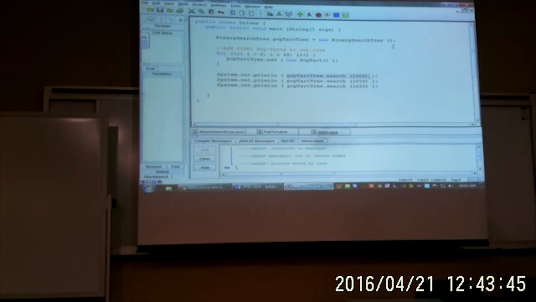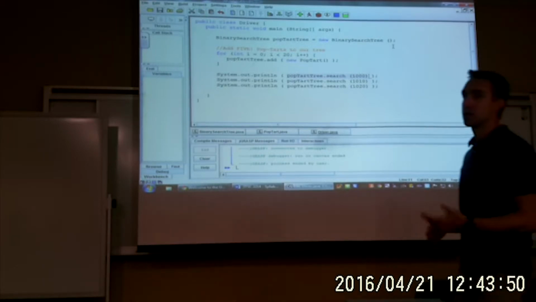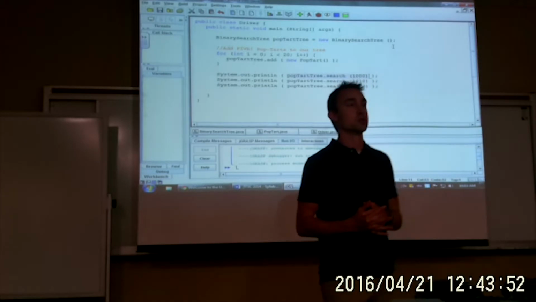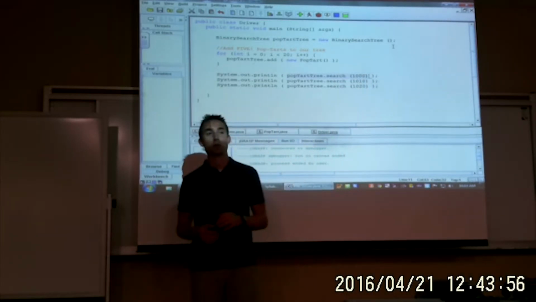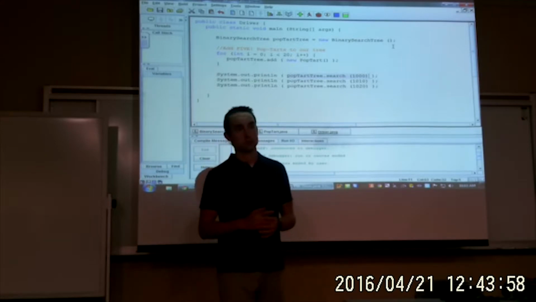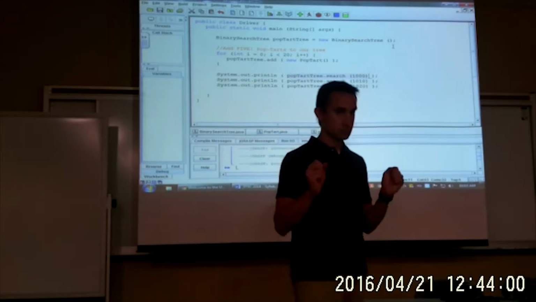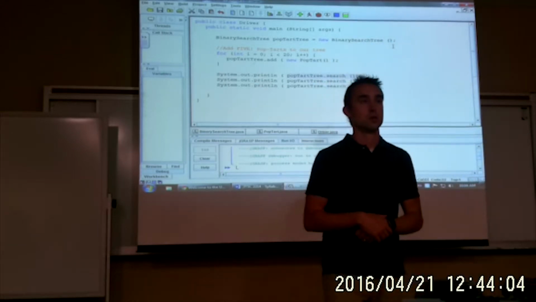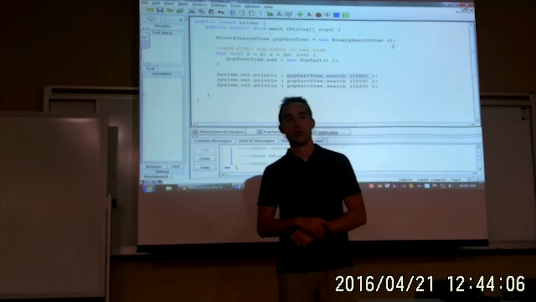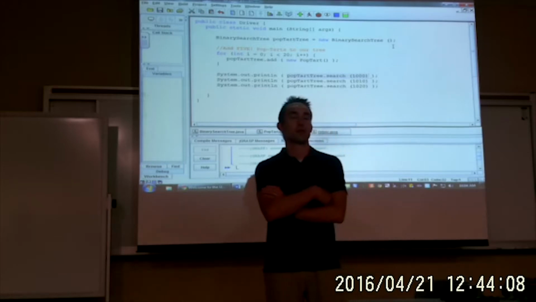Whatever the result of the search is, we're going to output. Okay? So we need to decide, should we search and have it return true or false? Yes, it's in the tree. No, it's not. Or should we search and have it return the object, or null if it's not in the tree? What makes more sense? Practical use, what makes more sense? What would be better, true or false, or an object reference?